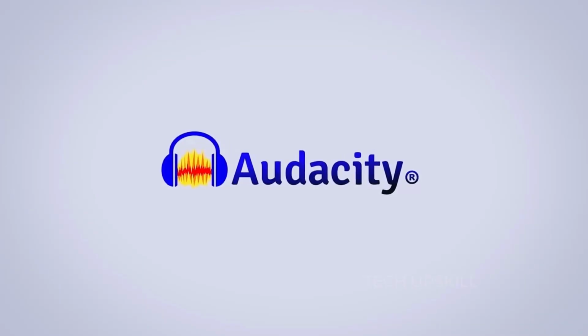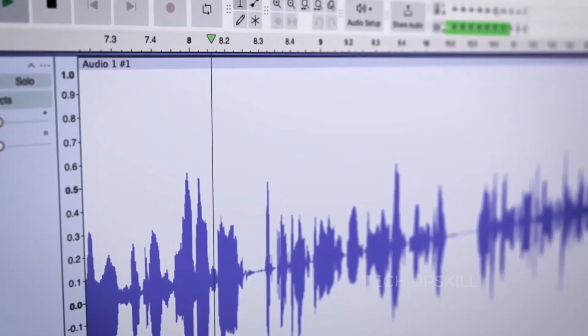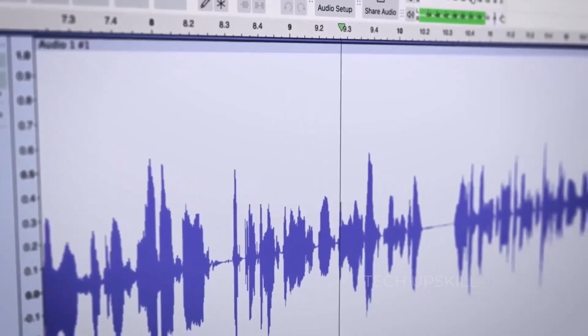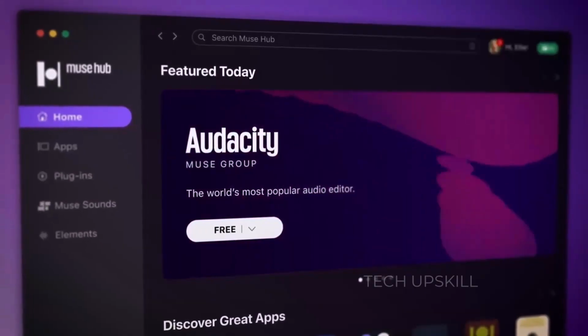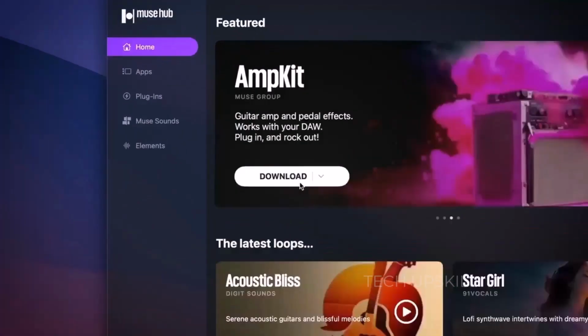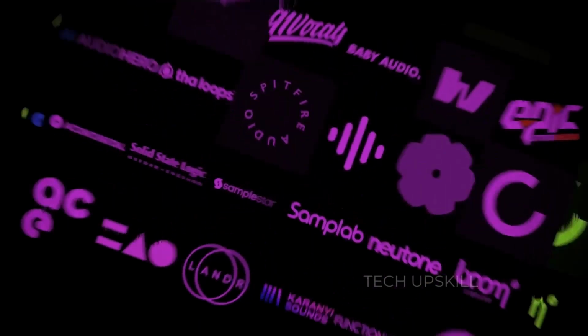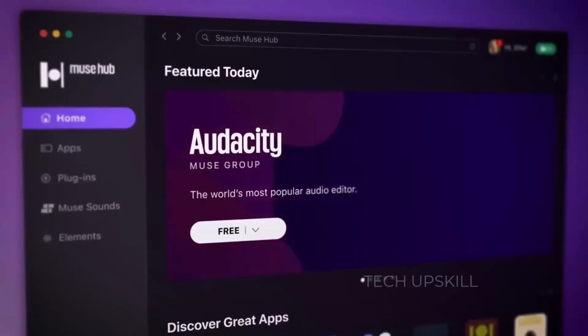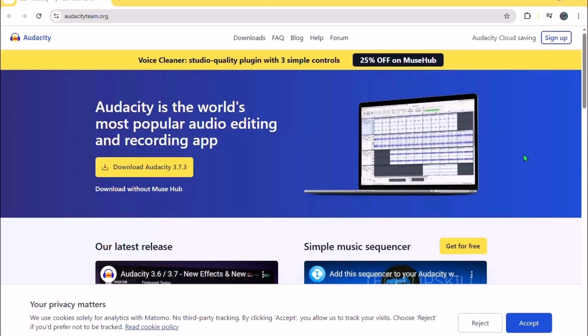Number 5. Audacity. Audacity is a powerful yet beginner-friendly audio editor that's perfect for anyone interested in recording, editing, or enhancing sound. While Windows includes basic audio playback, it lacks any real editing tools. Audacity fills this gap by offering a free platform to record podcasts, create voiceovers, or clean up audio files with ease. Its user interface is straightforward, with drag-and-drop support and clear options for cutting, trimming, and applying effects.